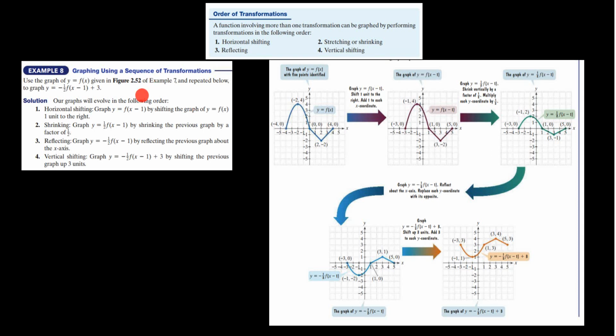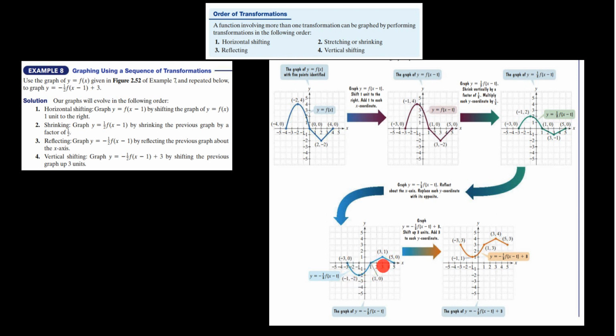Next up, we're going to do the reflecting. Well, do we have a negative of the function or a negative variable? Well, x is just simply x, right? So since it's just simply x, we have the negative in front of the function. The negative of a function, we reflect about the x-axis. So we'll take this function and rotate it about the x-axis. So this parabola is going to be down here, and the triangle will be up here. And of course, we see that right here. We have that parabola down here and the triangle up there.